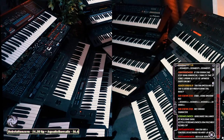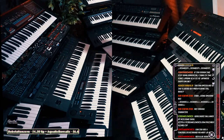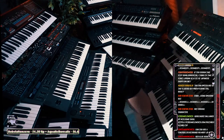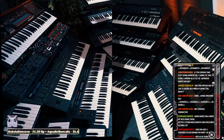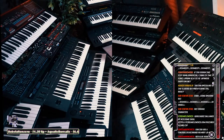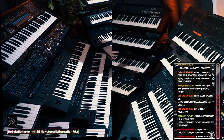If you co-sign that step-down converter, I think it's time to start looking at a lot of Japanese shops online. Absolutely. For $30, you can say you can save $200 on a synthesizer by buying it from Japan. $30 is a totally valid way to save a lot of money. And I know I've done that, like with my Juno 2. I got one for very, very cheap. Because a lot of these older Roland synths, they have a shitload of them in Japan, and they are not really as valuable, and people are afraid of the voltage converting. And I'm here to tell you, do not worry about that.